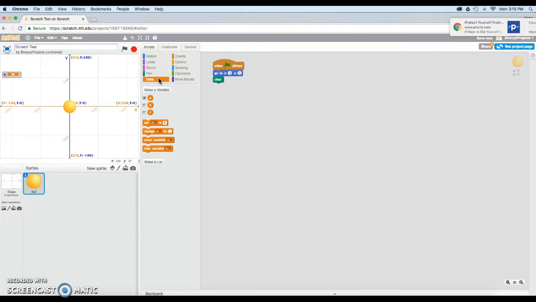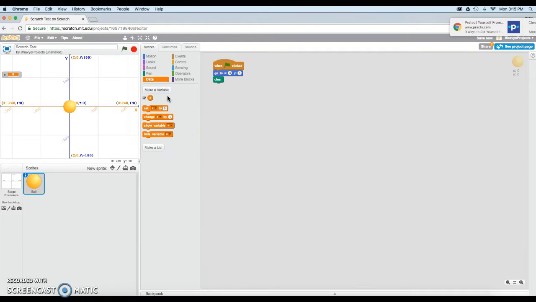Okay, then we've got data. And data is full of variables. If you actually click this and you make a variable name and you click OK, you will get something that looks like this and a bunch of new blocks. So we're going to be talking about hide and show first. So you can see when you make a variable, this is how it will be. I'm just probably going to make new variables and show you how it is going to be.